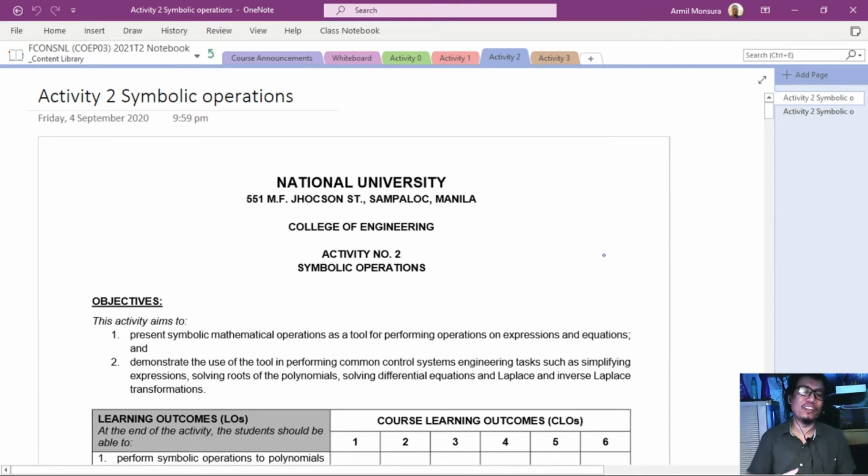Actually, I prefer that the approach that we will use here is that you work on the activities. I give you the activities. And then if you're encountering difficulties with the activity, we can just resort to personal coaching para ma-discuss ko sa inyo in personal terms yung difficulties niyo and how we'd be able to work on those difficulties.